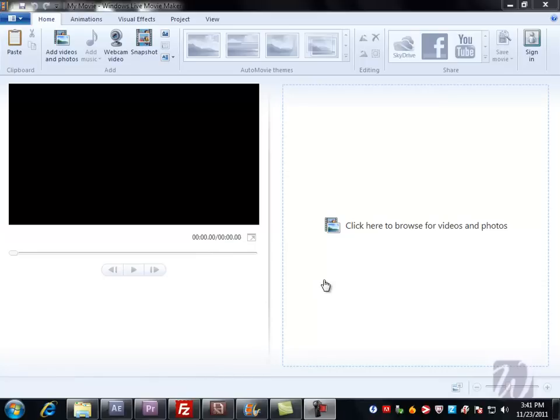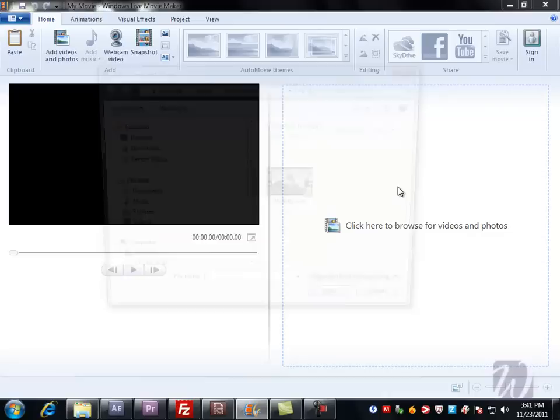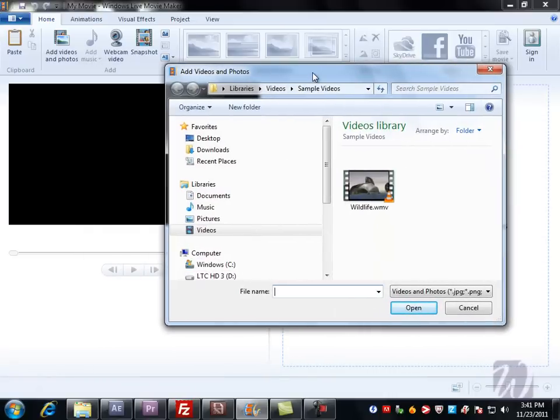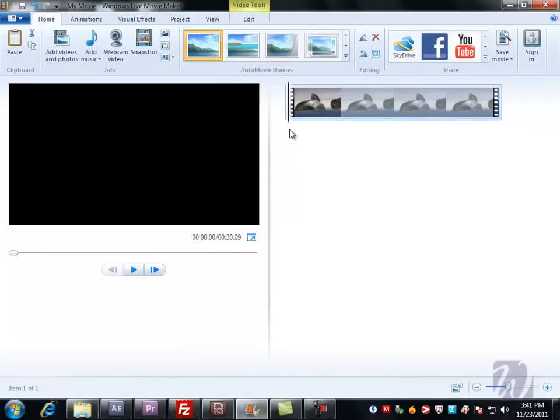One of the first things you'll notice in Windows Live Movie Maker is this large box on the right-hand side of the screen. This is a great place to start your project by adding different media. We can click on it, and we'll open up a browser window that lets us search our computer for images, video, audio, or anything else that we might want to add to our video project. Right now, it already has my wildlife WMV pulled up here under my videos folder. I can click on it and hit open, and now we can see a visual representation of my video.